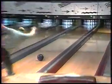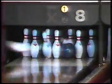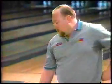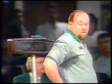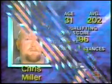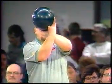That's the ball. Right-hand lane. And he answers with a jumper. This guy is sending pins everywhere, David. Unbelievable. Okay, he'll move back over to the left-hand lane and see if he can do it one time. Let's check out what he's done. 696 here at Suburban Bowl to qualify, averaging 202. And of course, by looking at the way that ball hit the pins, he definitely has a 300 game. Piece of cake.